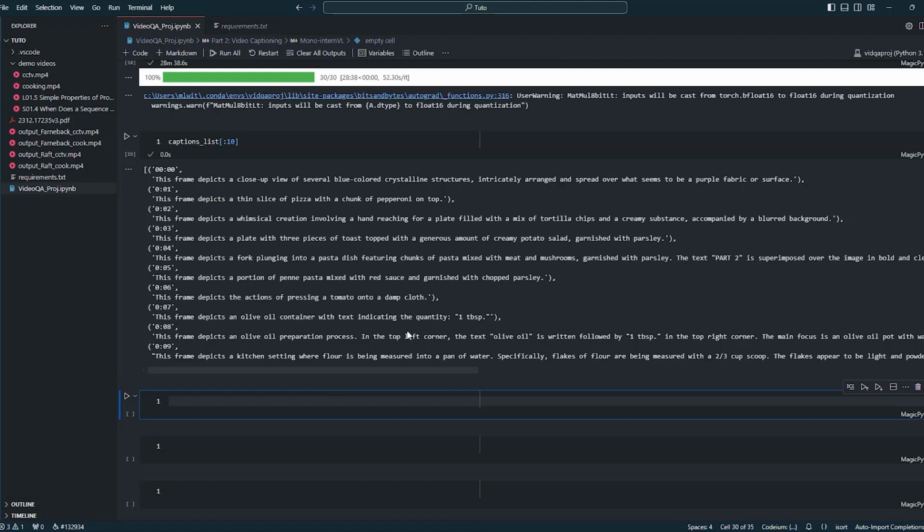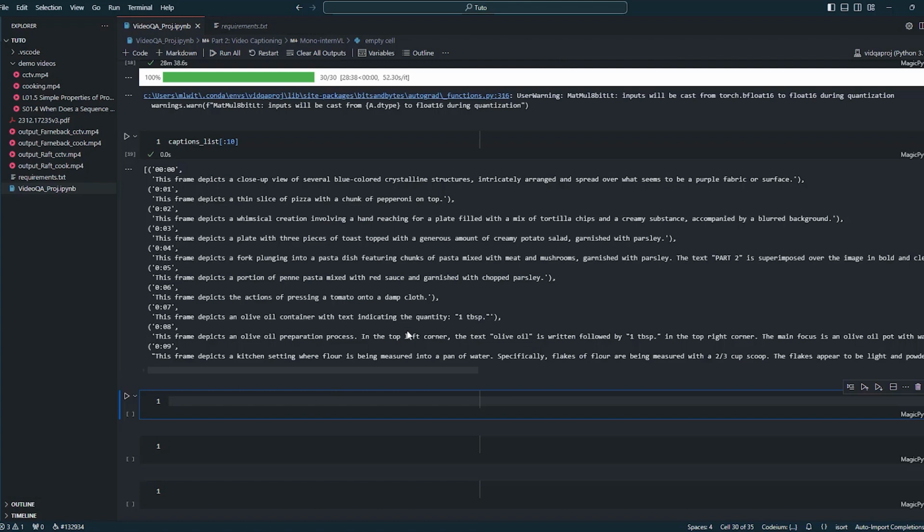I tried first to run the BLIP-2 model to show you the difference between both caption generators, and to show you that this one actually performed better, because when I tried it with the BLIP-2 model, it usually generated very short captions where it describes the frame in a more generic way, a more general overview, without capturing most of the details and without, for example, reading the text that's written on the image.